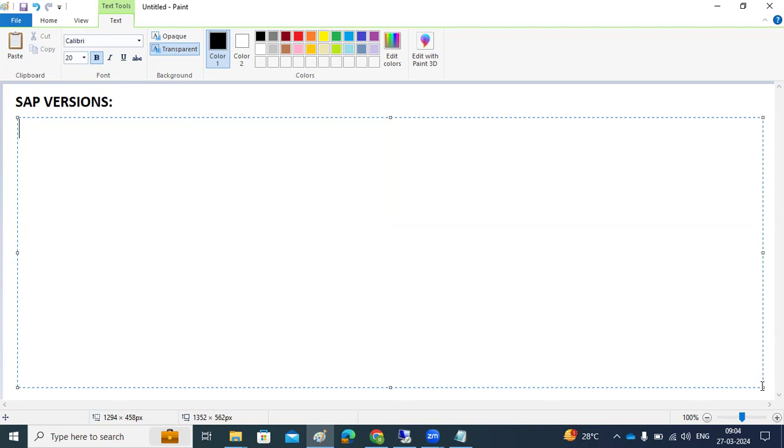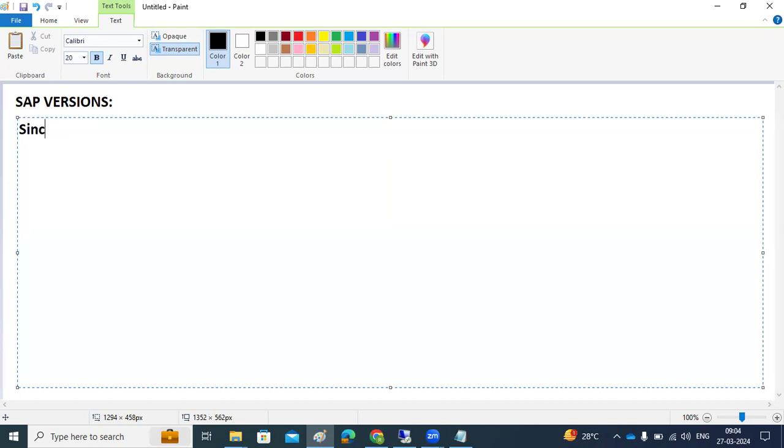They have a number of businesses available in the market. SAP released a number of products into the market. At the same time, SAP has released many versions of its own products.